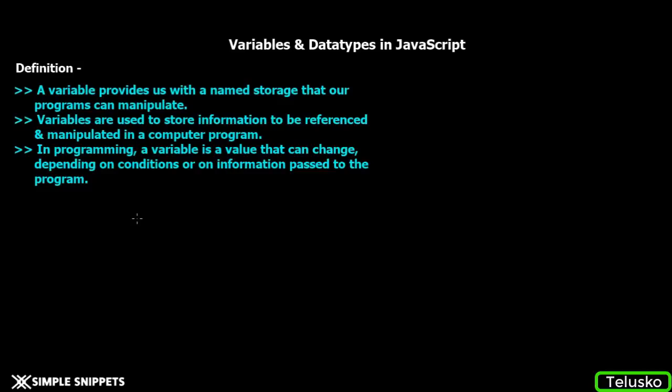In this video tutorial, we're going to be understanding what variables and data types are in JavaScript. Since this is a very beginner level tutorial, we'll take a little bit of theory on variables and we'll see the data types, and then we'll jump to the programming part, that is, we'll jump to the Visual Studio Code.